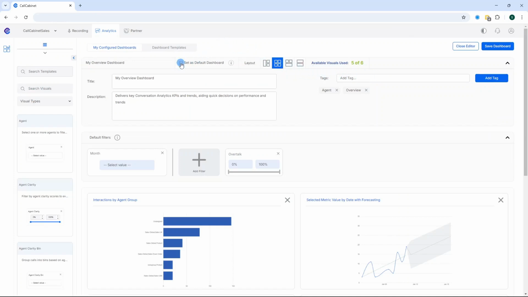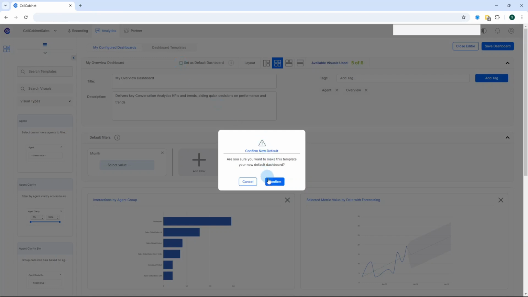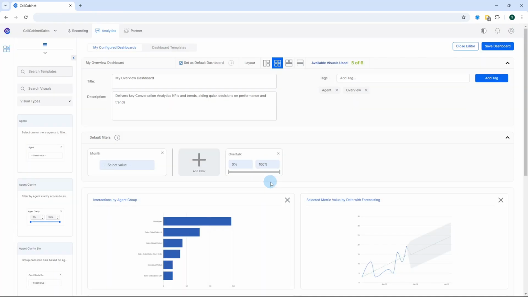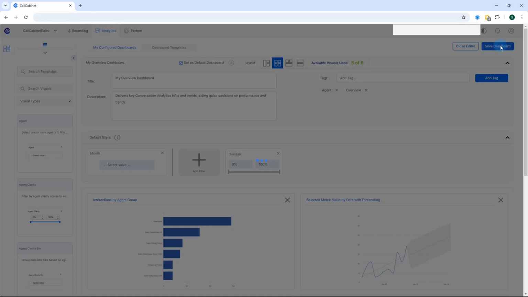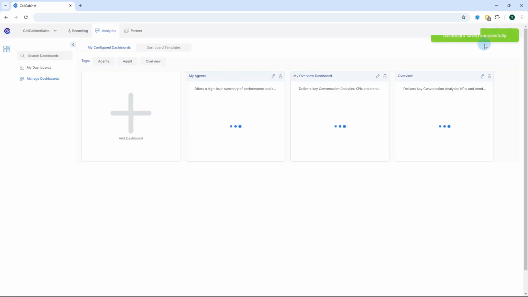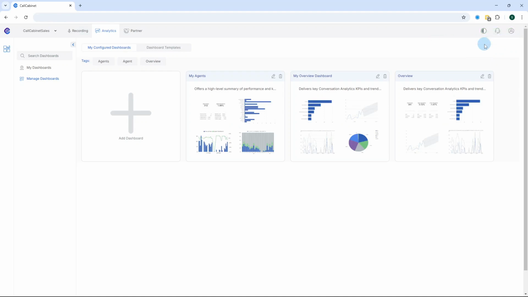Click that checkbox and confirm that you are going to set it. Once you have done that and confirmed, click Save Dashboard. And once you do that, CallCabinet is going to confirm that the dashboard has been successfully saved.